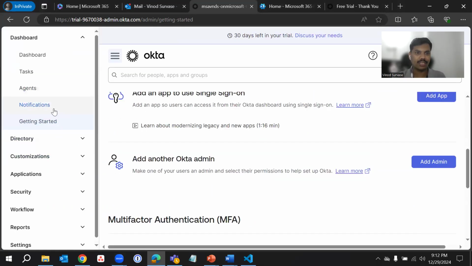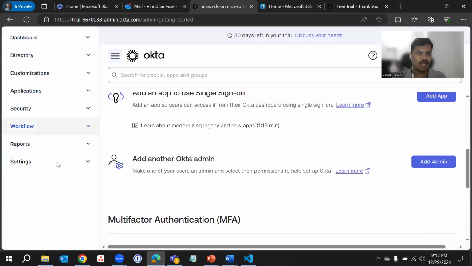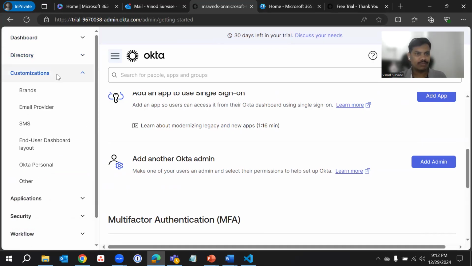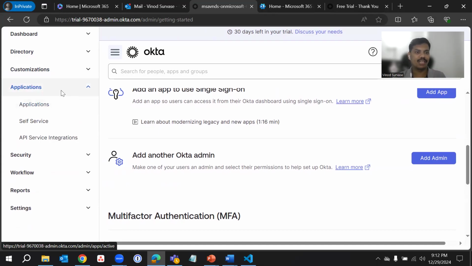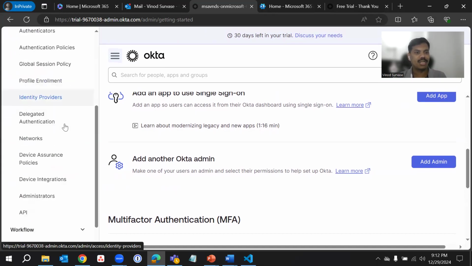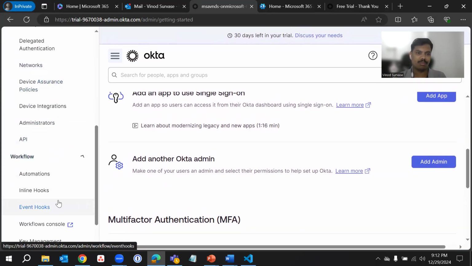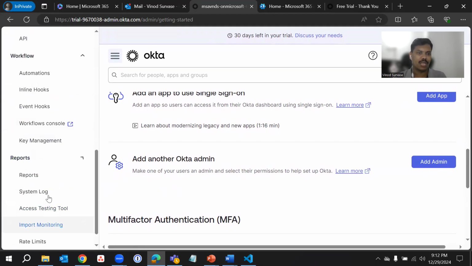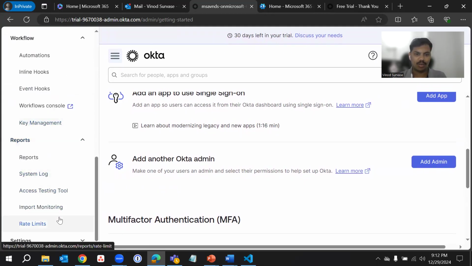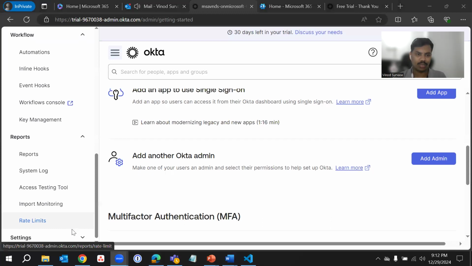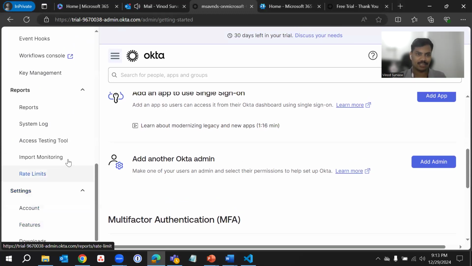So here you see at the left side, we have different key features and functionalities that we can leverage. And there are many features, many capabilities that we can leverage for different requirements, right? And all of those are very helpful and important for each different use case.